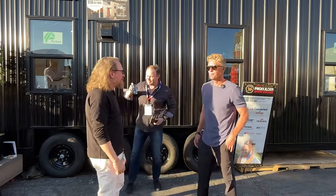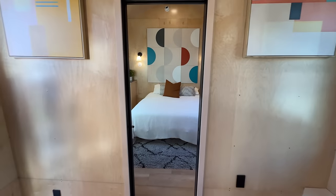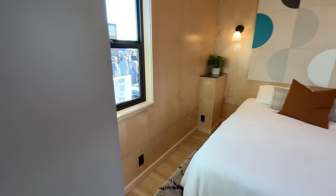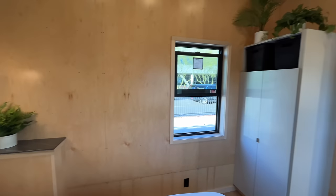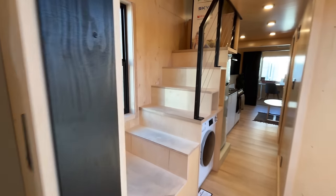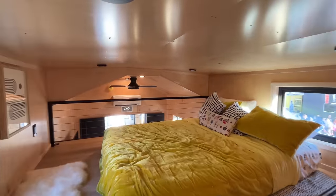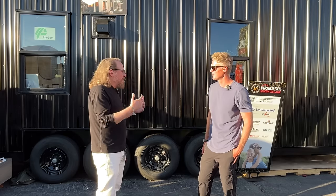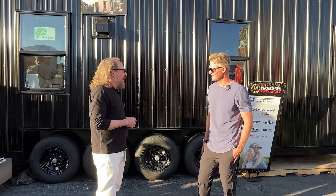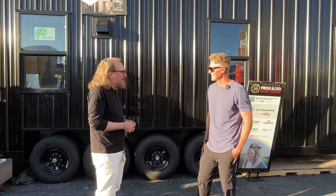When asked what they're especially proud of in the VIA, the founder highlighted the absence of drywall and a more sustainable, resilient construction approach — birch plywood with a rapidly renewable poplar substrate, all locally sourced. They're also proud of the ergonomics: a lot of tiny homes have less involvement from an architect, but combining the Live Connected design team with Atomic Homes they believe it's unlike anything else on the market. It just feels a lot bigger than most tiny homes — higher ceilings, better dimensions — an uplifting space that surprises everyone who walks in.